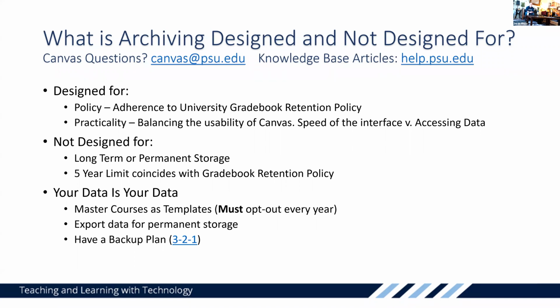There are many different options such as Google Drive, OneDrive, file servers that your department may provide, even a local copy on your machines at home, but do have a backup plan on different formats in different places. That's the best way to make sure you always have your data available to you.